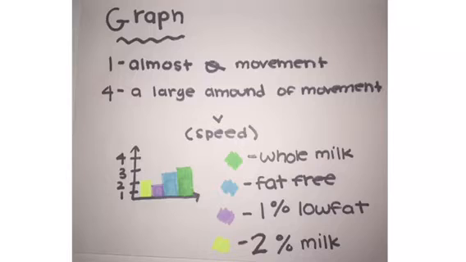We made our graph based off of the movement and speed of the changing in color. The fat-free and the whole milk traveled the fastest, while the 1% and 2% moved at slower speeds. Our conclusion is, we accept our hypothesis. This is because the 1% and 2% color change wasn't as dramatic as the fat-free and whole milk changes. This is similar to the real world because of the cause and effect relationships.